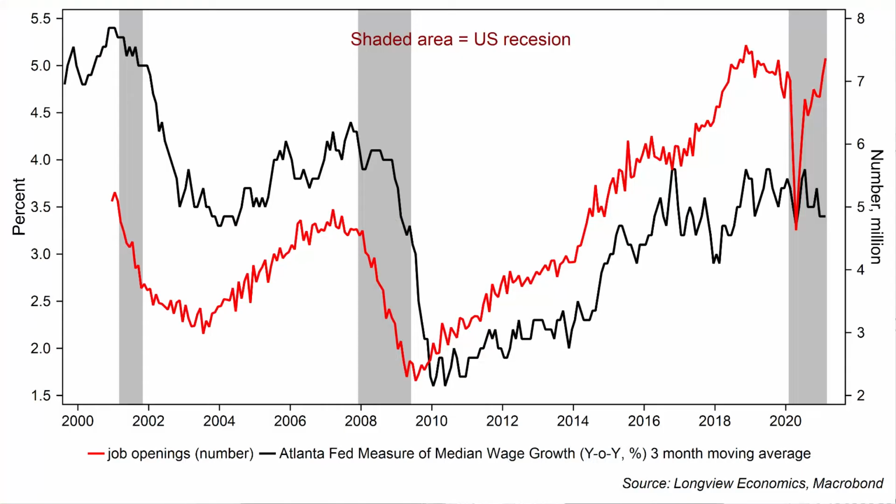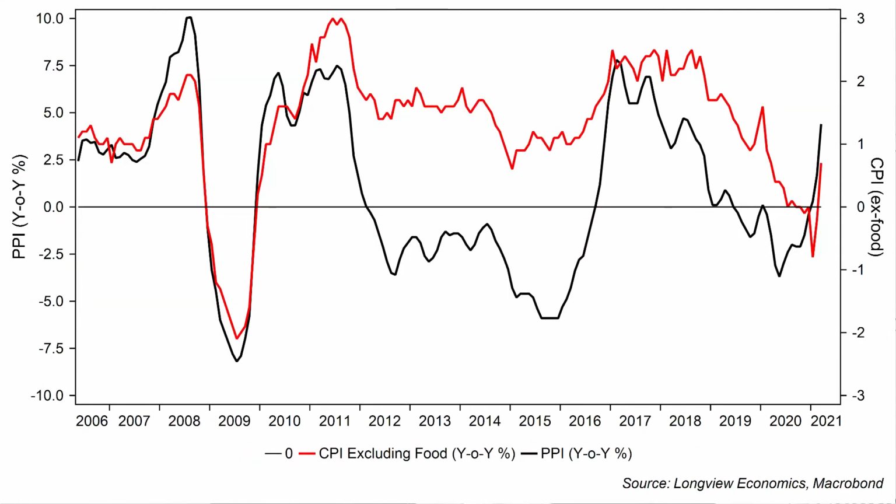So what have we been watching this week in terms of macro data? Well, after that strong non-farm payrolls number on Friday, job openings came out on Tuesday afternoon, much stronger than expected, with some chatter in markets this week that wage inflation should start picking up. You can see from the chart, wage inflation usually follows job openings. We also had Chinese CPI and PPI out this morning, both rising sharply and above consensus expectations, which naturally is consistent with other inflation readings in major economies, which have been surprising to the upside in recent months.